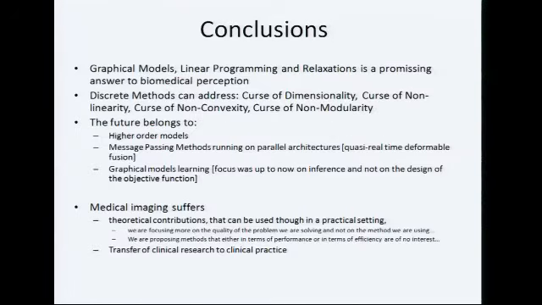What we're not doing well. Okay. I think that the future is going to be higher order models, almost convinced. I think also the future is going to be message passing, like belief propagation. And this is going to run on parallel architectures, like graphic cards. Now with a graphics card, you can get something like 10 times the power you can get from a conventional CPU if you have a reasonably well parallelized algorithm.